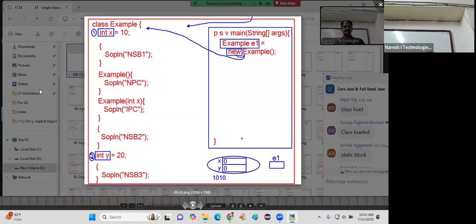Next, control comes back to the main method. Constructor is called.